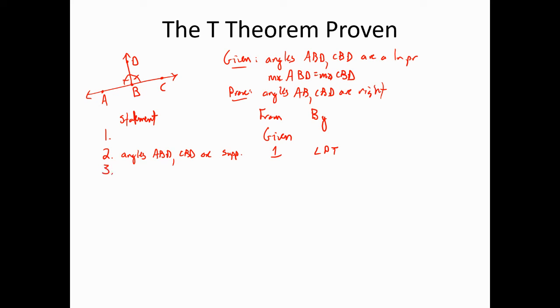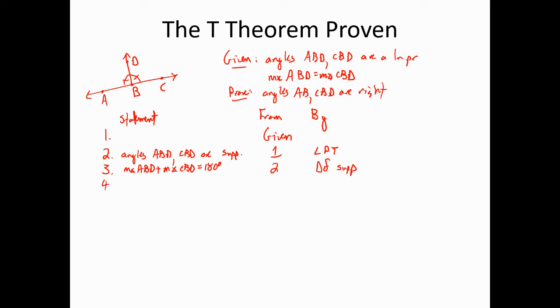Okay, so what does it mean to say that angles are supplementary? Of course, it means to say that their sum is 180 degrees. We're going to need to do a little bit of algebra here. So let's get an equation. That comes from line number 2 by the definition of supplementary, of course.